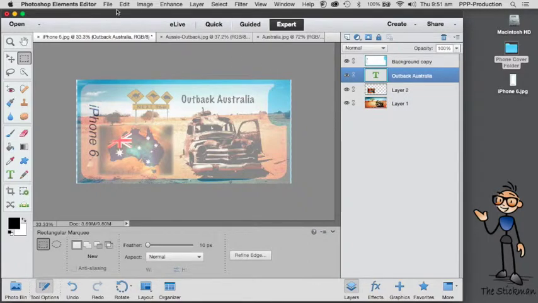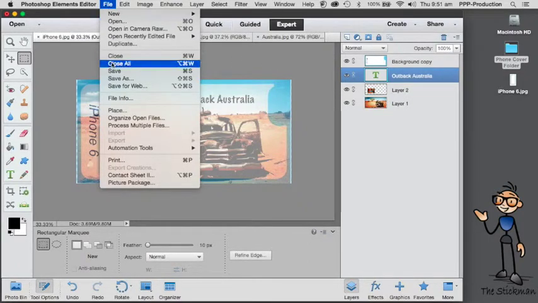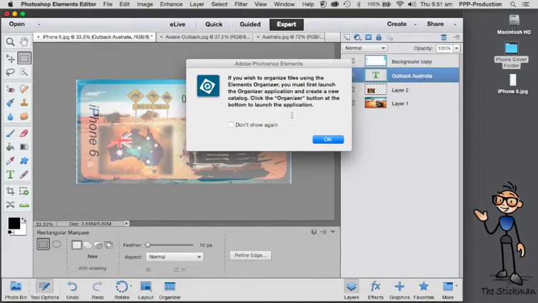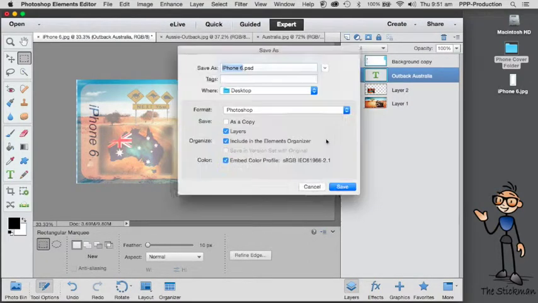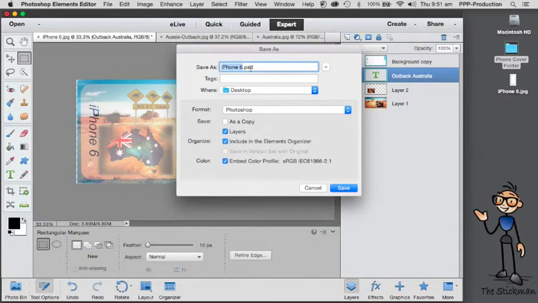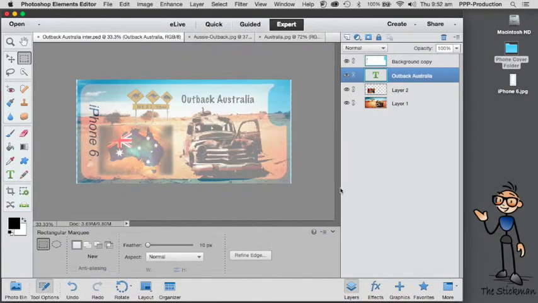So what I do now is go over to File, and we're going to save this as Outback Australia, enter for intermediate, and we're going to save it to the desktop for the moment and save it, and there it is. So that's our live file now that we can work on at any time.